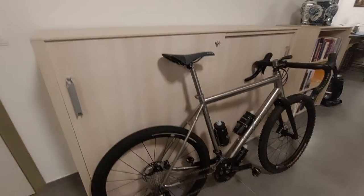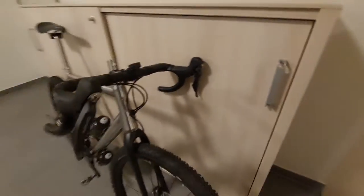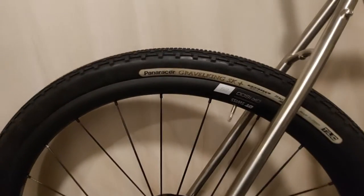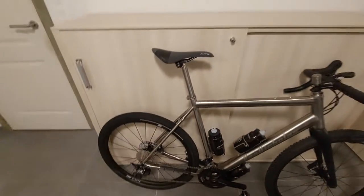The tires and wheels: this is a 650b setup from DT Swiss — their 1800s R gravel wheelset with a 25mm internal rim width. At the front I have a 2.1 inch Schwalbe G-Bite. It's not the most aggressive version they have but I do have ample clearance — this is the max you can put, but 2.1 inch is far from that. In the back I have a Panaracer Gravel King SK 1.8 inch. I still had this tire on hand; I wanted to ride it first, but I'm pretty confident that 2 inch would definitely work. I had more than 6 millimeters of space around the tire, so that's a safe clearance.